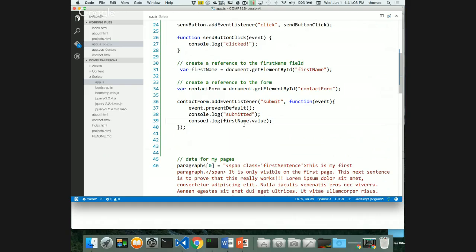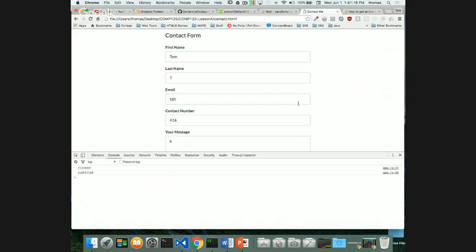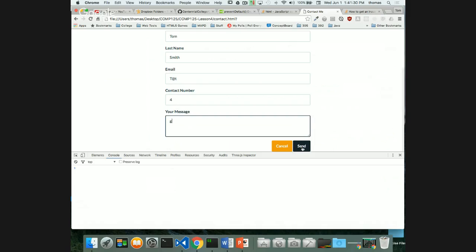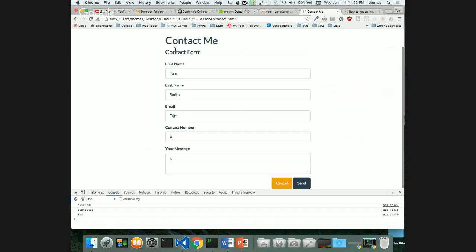Let's check this out and see what I get here when I do first name value. Okay, console.log. I mean, how about that? Is that okay? No. Oh, come on, man. I was trying to debug. I want an error. I want errors, right? Okay, cool. So I've refreshed: Tom, Smith, T, my contact number, my message. Okay, and now I want to click send. What do you mean? Not sending it anywhere. Remember, it's not completing my form. I'm preventing my default behavior.